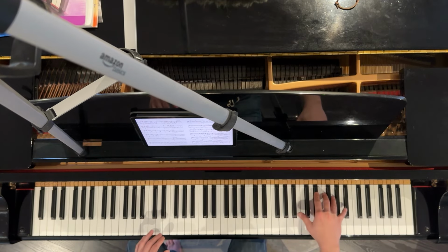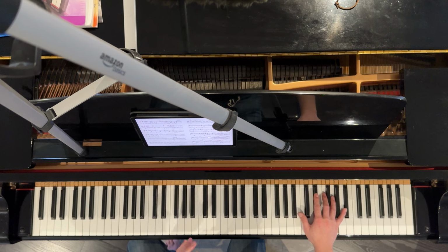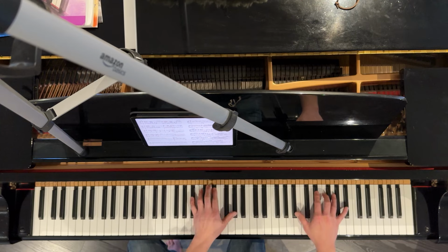You hear what I'm doing, right? I put a top note and bottom note, I put an accent on it. So when I practice, I play that way. When I perform, I don't play this dramatically. But it really helps me count, especially here.